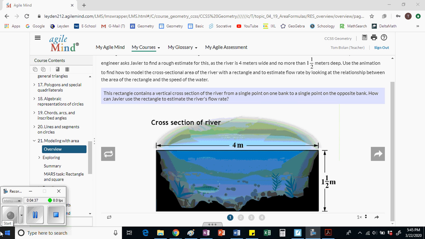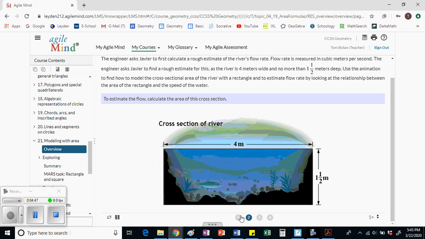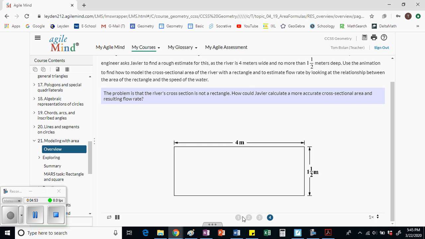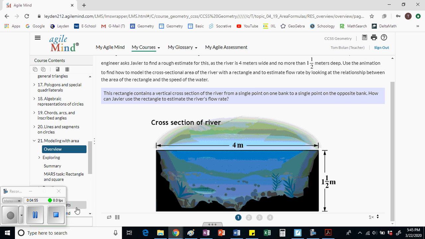In order to figure out how much electricity we can generate, we need to know how much water there is. Part of the calculations here involve figuring out what the cross-section of the water is and then measuring how fast the water is moving through it. The idea with this problem is a real-life situation where we need to find an estimate for how much water this is.